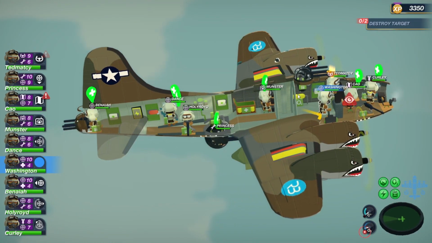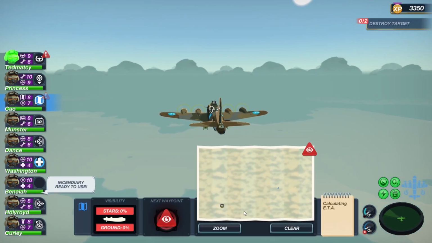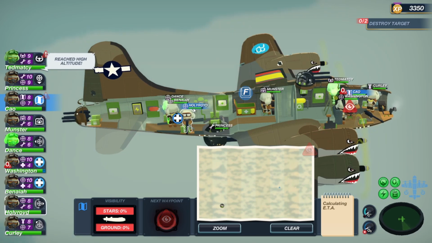Now you get healing hands still. Has anyone else got healing hands? Benaya? Good. How are we doing on the map? We're getting close, actually. Okay, this is going really well. We finally got... Everything's kind of coming together.